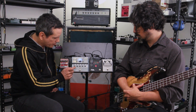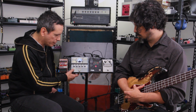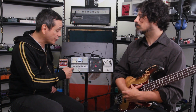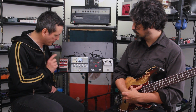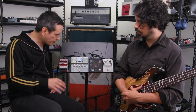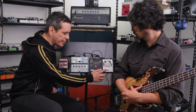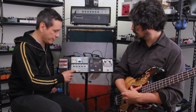And then this is Ashdown's bass sub pedal, and I always liked the Ashdown amp subharmonic knob that they had on their amps, so I thought this was that, and it kind of is. I'm not really sure, but this is the Meatbox, and this is the sub that we get asked about more than probably any pedal. And a little history: this guy's out of Denver. This is out of New York, Ashdown's UK.